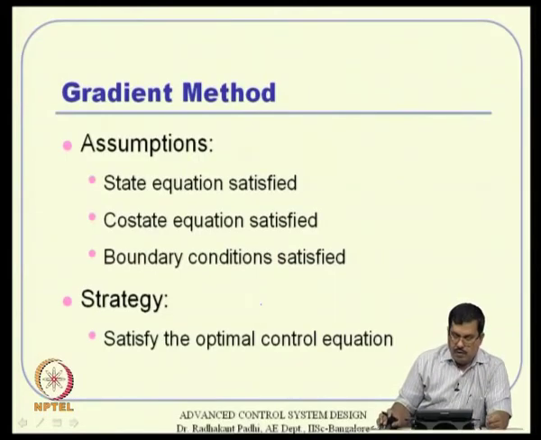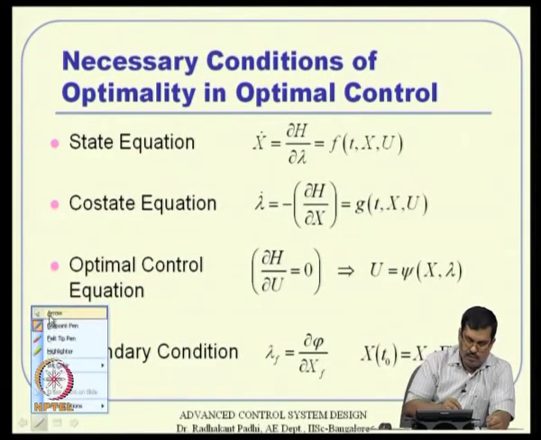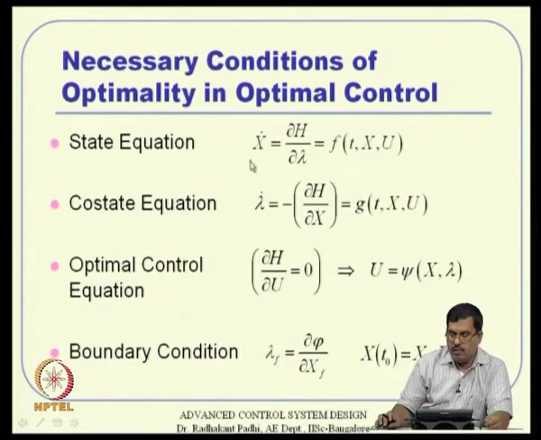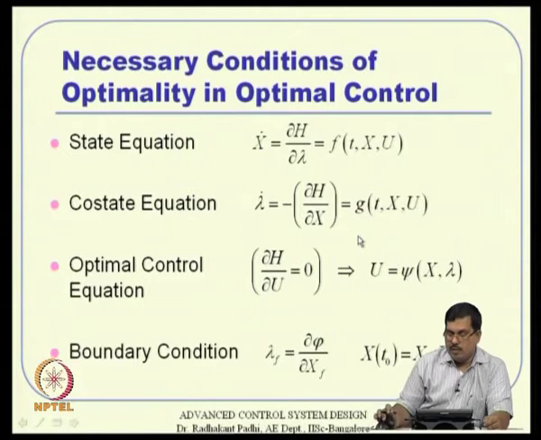In the gradient method, out of these three equations that we have, what you are assuming is that the state equation, co-state equation, optimal control and things like that are available. Remember, if any of the conditions is not satisfied, then it is not optimal control. Out of all these conditions, we will assume that the state equation is satisfied, the co-state is satisfied, as well as the boundary condition is satisfied. What is not satisfied is this one, with respect to the guess solution.